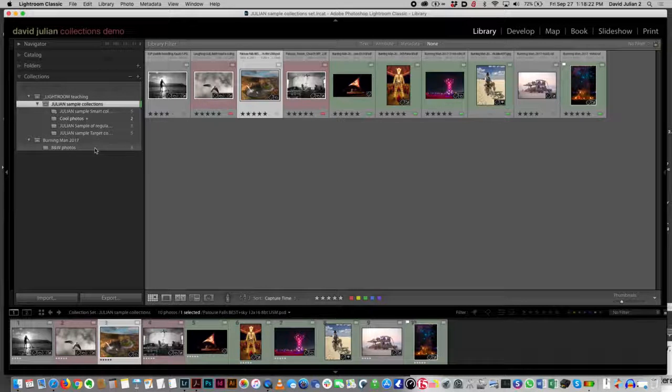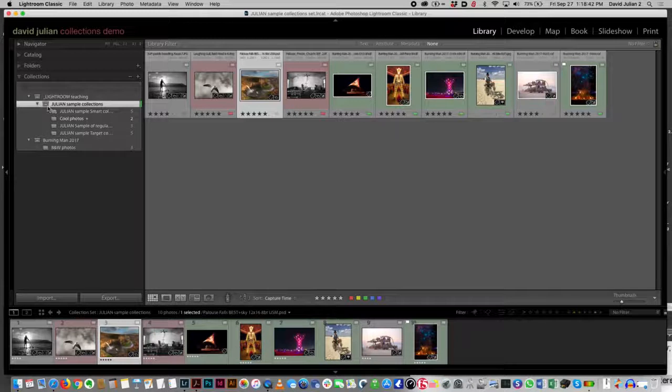I have created a mock-up of an interface, a wireframe of it, that I sent to Adobe 4 years ago that said, why can't we have multiple collections so that we can do things during the day and not have to keep remembering to point and click. And it's under review, but it's been under review for years, so it's unknown whether it'll ever happen.